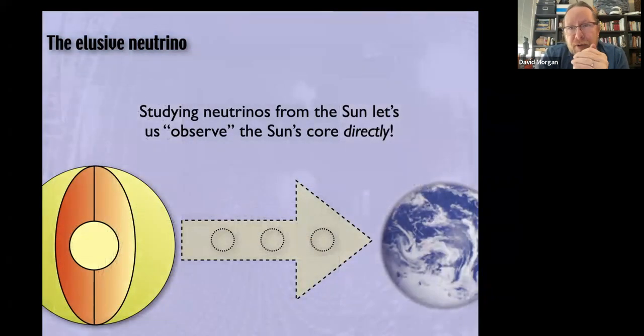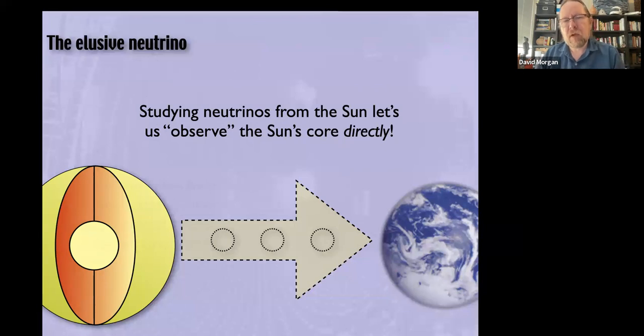But for our purposes, for this astronomy class, the reason neutrinos are important is that they are direct evidence of what's happening in the core of the sun. The number of neutrinos given out and the energy of those neutrinos tells us something directly about how much fusion is happening in the core of the sun. And that is super, super exciting because those neutrinos go right through the sun without stopping and make it all the way to the Earth.